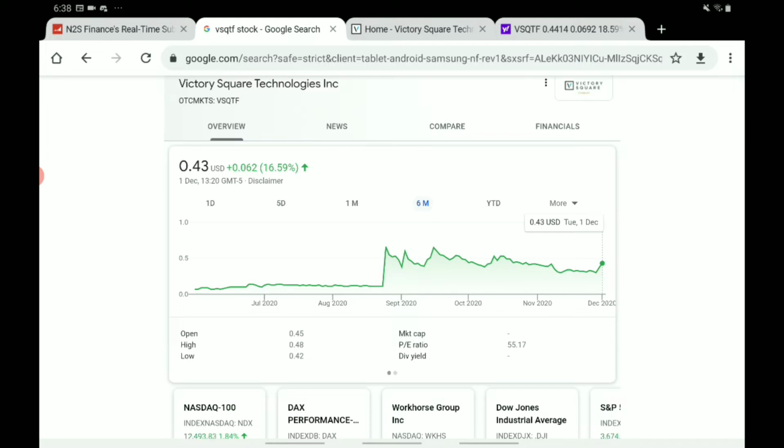In my opinion, I do think that this company does have potential, and I think that if we want to buy this one, it would be, in my opinion, one for the long term. And of course, I do say that a lot, but we do look at two different types of stock on the channel. One is the type of stock which is going to rocket up quickly, and the other is the one for the more conservative investor who is happy to take a profit over a long period of time. So for that reason, this is one of the ones which I'm looking at for a few years or so. I can definitely see it being worth a couple of dollars, if not more, in the next few years. So from what I can gauge, I do believe it is a Canadian company.